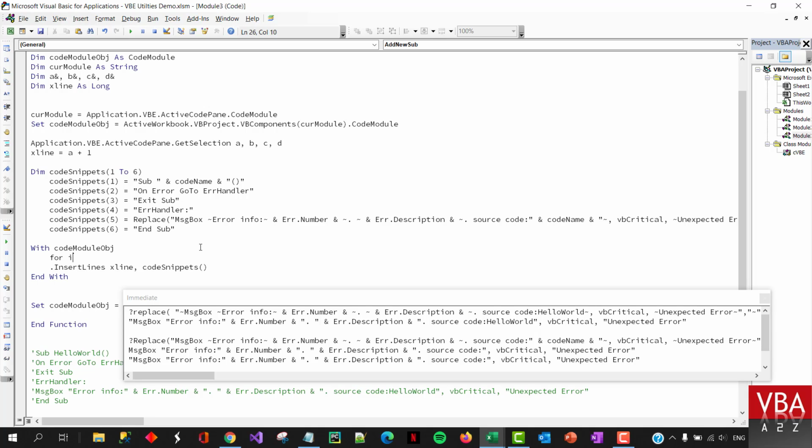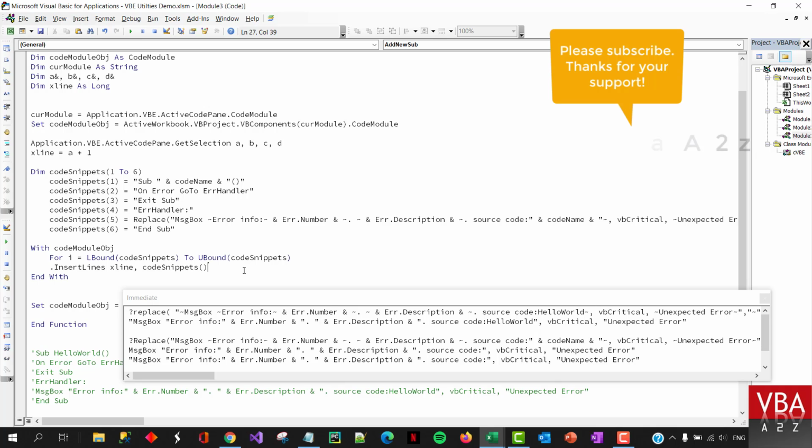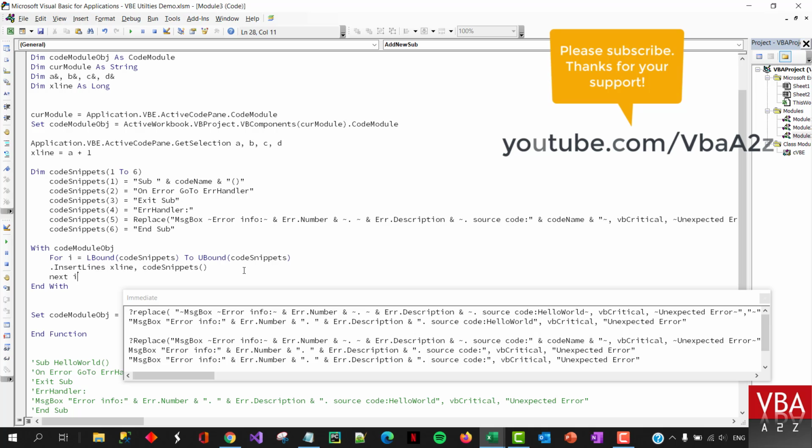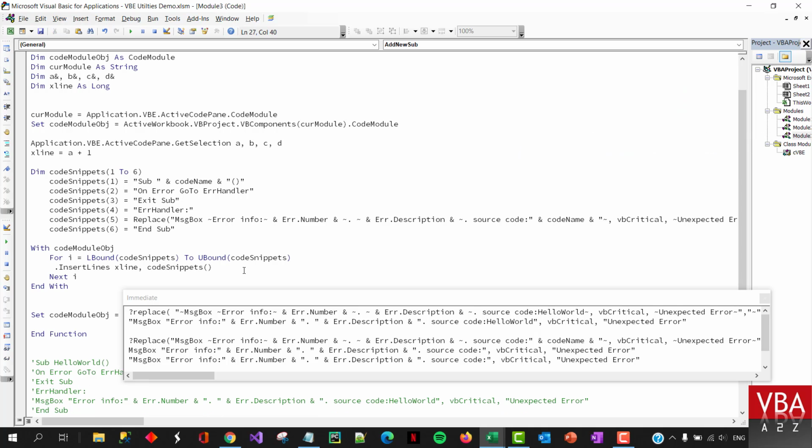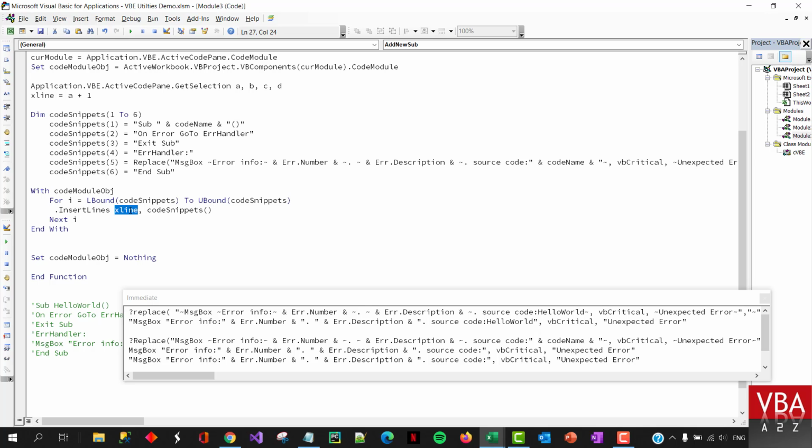With this, for i is equal to the lower bound of this to the upper bound of this, and next i. So xline is what we got initially. Now we want to increment it every time it's inserted.